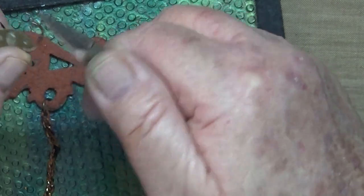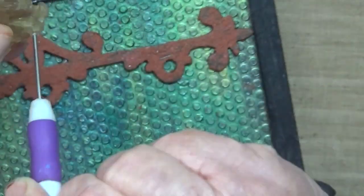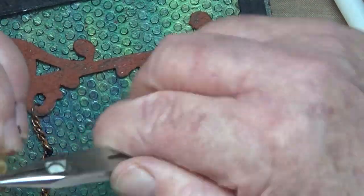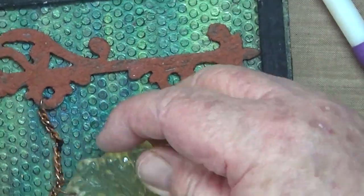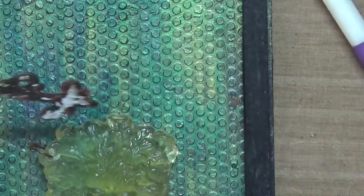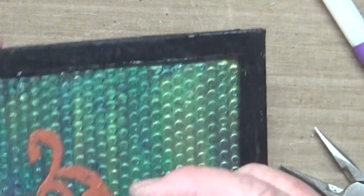And I ended up getting this one in fine without breaking any part of that mold. It was the other side that I had issues with. Yep, so now I cut it down and joined it onto that jump ring. Left side done.